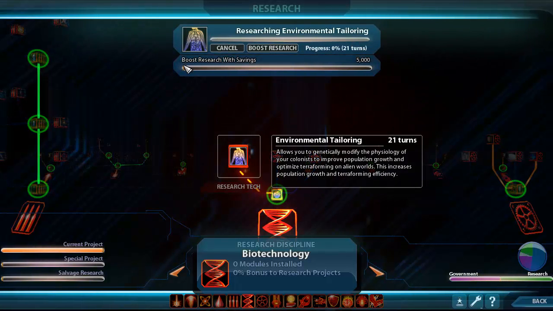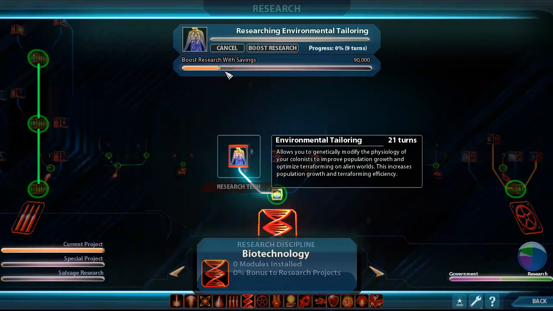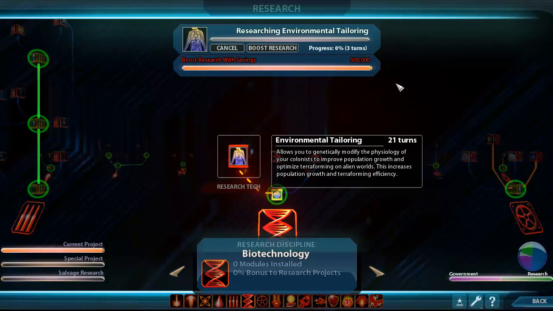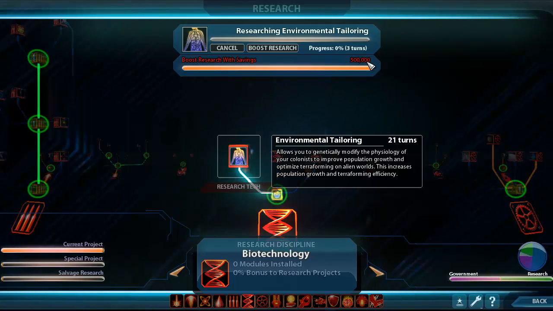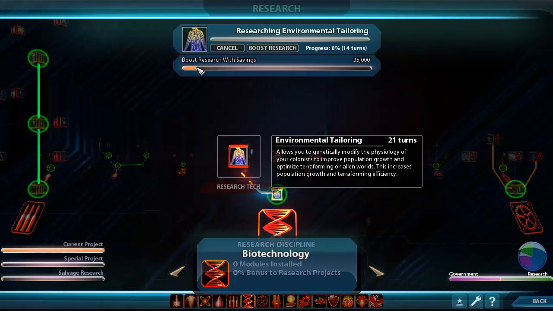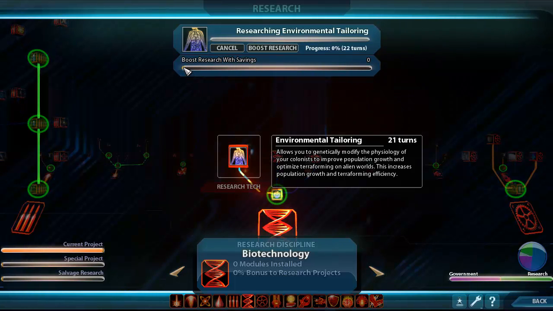Now, I typically boost research. If you go to the right, you can see it's getting redder and redder and redder until, yes, hugely red. And granted, it would take 3 turns. It would also take all of my savings. But as it gets more red, there's a chance that there will be a huge mistake, and it will stunt research, and you might not be able to get the tech, or at least not in a timely manner.